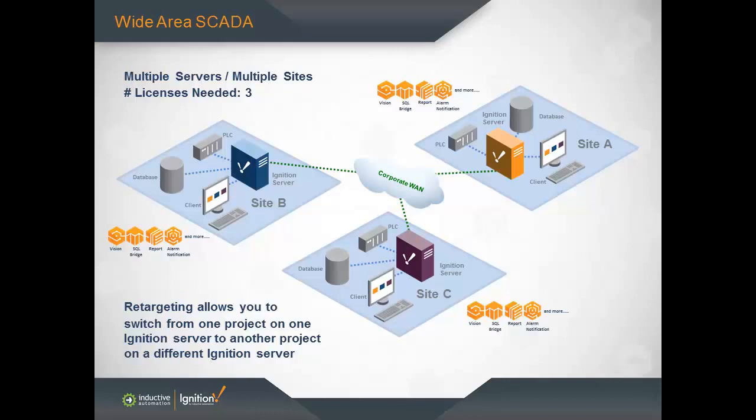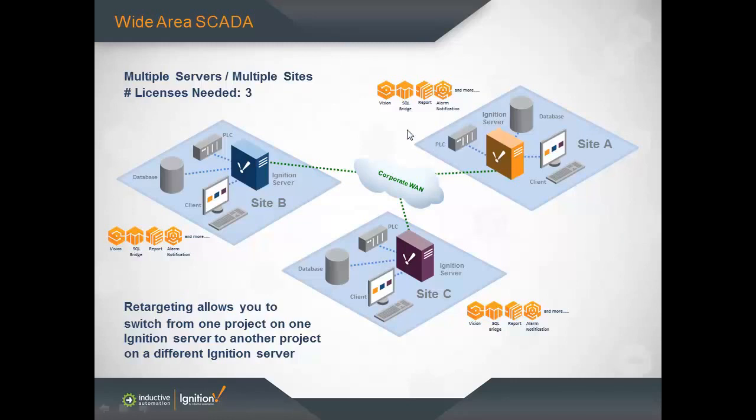you need to have this approach here, where I have three sites, Site A, Site B, and Site C. Each site has its own local Ignition server. So as you can see, there are 3 different Ignition servers. So I have 3 licenses here that I need. In a sense, all 3 Ignition servers are scalable and they're unlimited. You can add as much as you want per location.